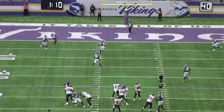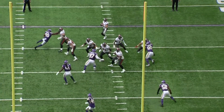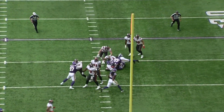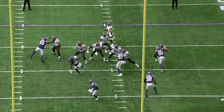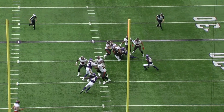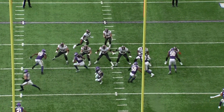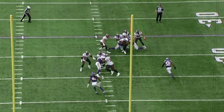The one thing I still worry about with Luke Goedeke is arm length. 32.25-inch arms is the shortest of any starting offensive tackle, and I've seen that show up a couple times. If a pass rusher like Danielle Hunter is able to land his punch first and get into a long arm, it's really difficult for Goedeke to replace his punch and put up much resistance. Since he's using this patient play style where he isn't necessarily focused on establishing first contact, one way to counter that is going to be a long arm where you give a quick punch inside and drive through him.